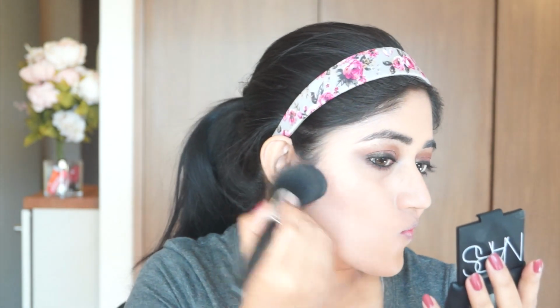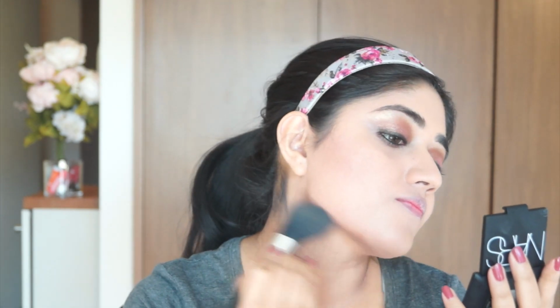Next, I'm going to use a matte bronzer, and I'm using this as kind of like a contour, but not a very sharp or defined contour, just to add a little more definition to my face structure. This is something you need, otherwise your face looks a little flat in pictures. Just make sure to not do a very strong contour because you don't want a brown muddy line along the side of your cheeks. The product I've used here is by Too Faced.